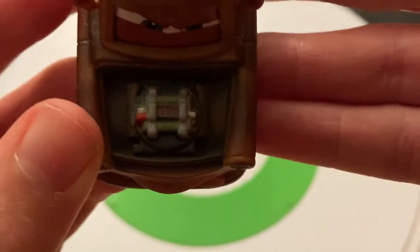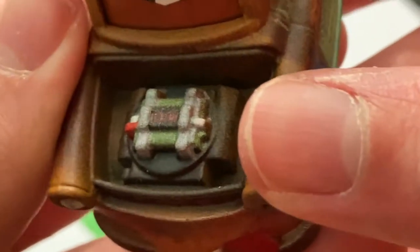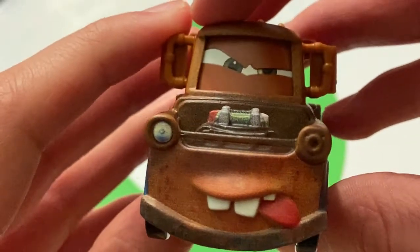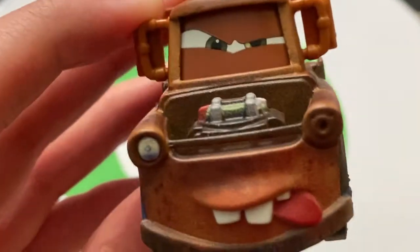Then you've also got the bomb, which says... That is way too blurry to know what that says. Wow. I think it might say 2 seconds, but that would be unrealistic because he didn't look like this when it was 2 seconds. He wasn't fighting in the streets when it was 2 seconds on the clock remaining. I don't know what that says. That's way too blurry to know what that says. But yeah, there's Mater with his fighting face.